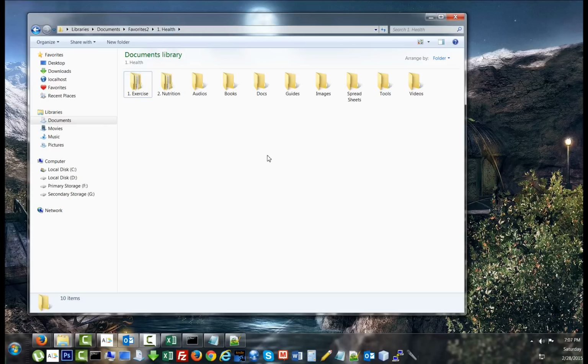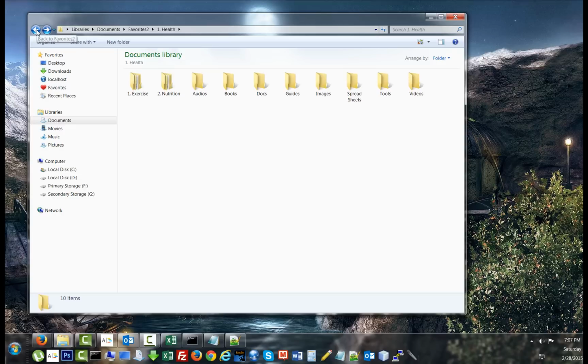So if you don't know if it's specifically related to subcategories, you can just use any of these folders here to store that information, store that data piece. And if you do know where it falls under, for example, you have some kind of spreadsheet, some kind of exercise routine that you're gonna follow, you can just go to exercise, spreadsheets, and have this Excel file or spreadsheet stored in this folder under exercise spreadsheets.